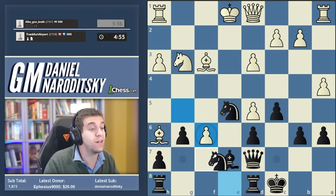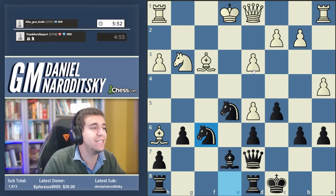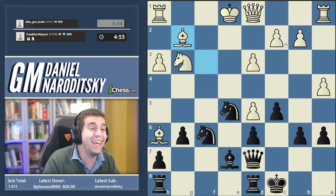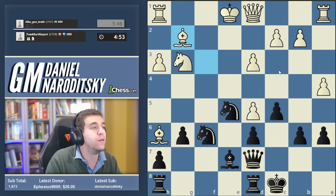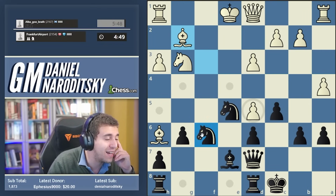Okay, our opponent takes en passant. But now the second idea, which is that our knight has now jumped back into the game. Knight takes f6. The center has opened up, and white's king is starting to feel very uncomfortable. But bishop g2 by our opponent, preparing to castle kingside. Man, this guy is really good.